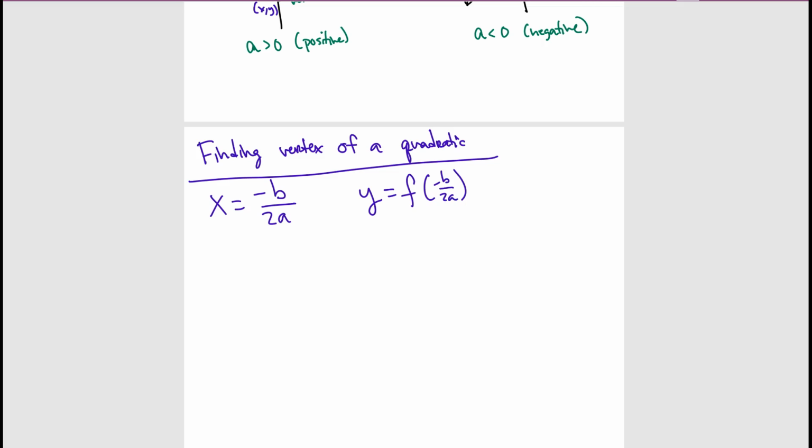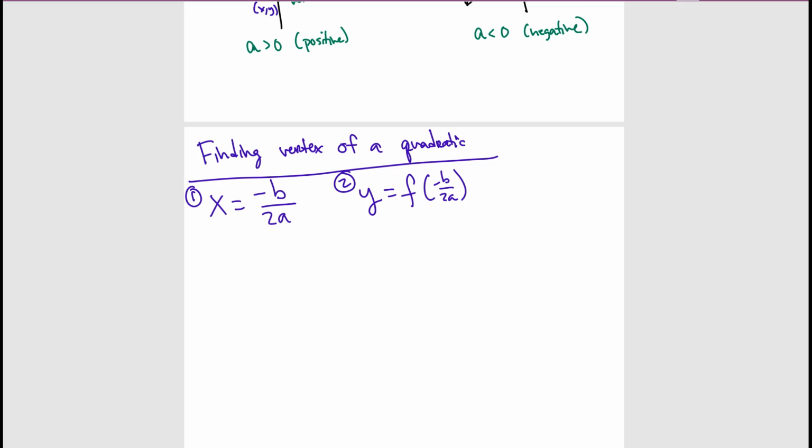So this is the formula that you will have to use. Where this formula came from, well, there is a derivation, and if you really like to look at it, I can do a video if you want to, but it's not really important. And you'll eventually see some sort of derivation in a much more complicated math class. So this is how to find the vertex. These are the two things that you need.